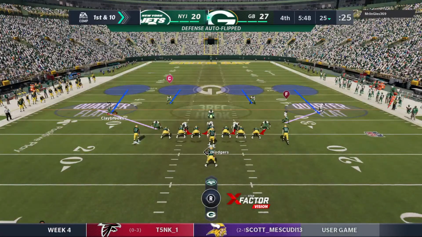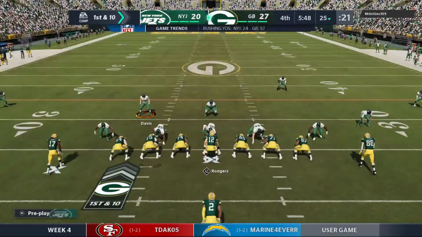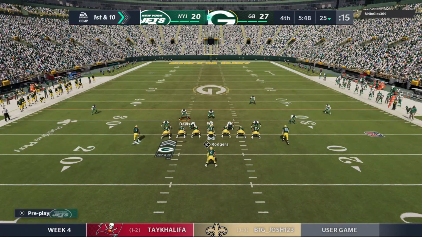About set to get this drive started. The Green Bay offense at the line. They've been rolling the last couple of drives, each ending in touchdowns. So this game is flipped. They were down. Now they're up with the football. We'll see how they handle it.